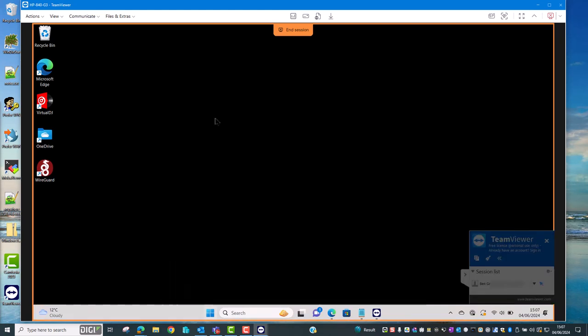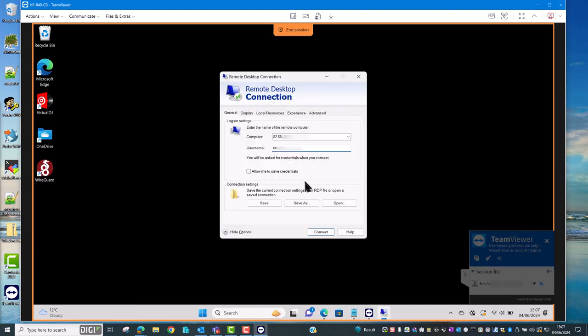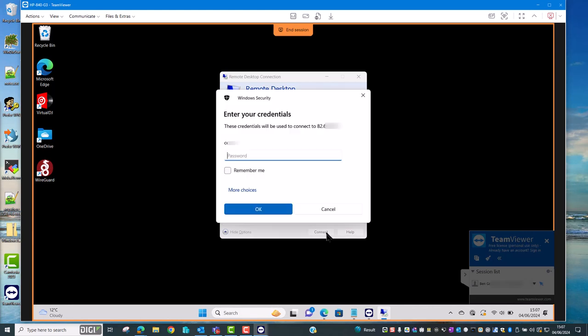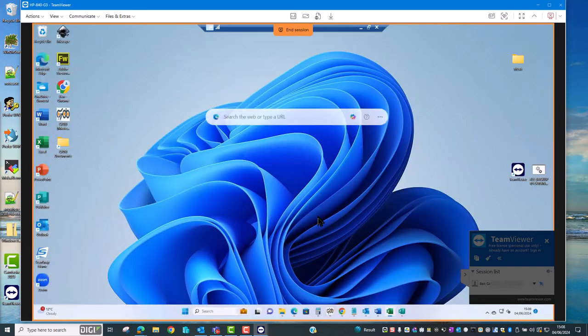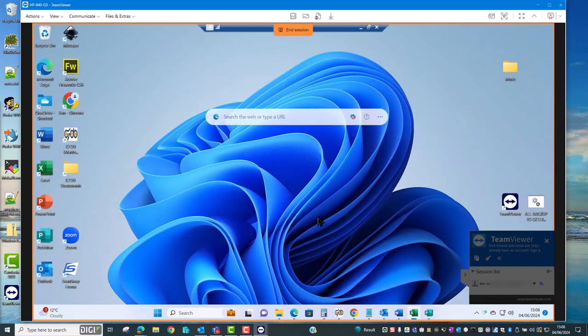I'm going to use the remote desktop client on this PC to test the connection. I'm going to enter the IP address and the username and hit connect. You can see there it's prompting for the password, which means that we do actually have a working connection. I'm going to put the password in anyway. I'll click yes to the notification. And there you go, now I'm connected to the remote desktop session on a PC that is behind the Digi TX64 router. I'll close that session now.